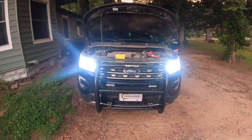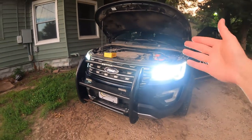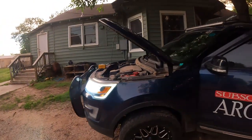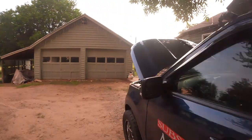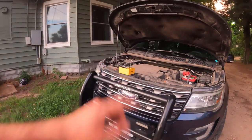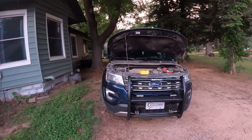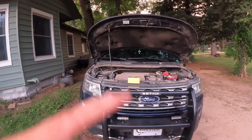I cannot wait to see the reaction from other drivers. They're going to be like, 'oh, that guy doesn't have his brights on when I flash my brights now.' Because believe me, with these 5th gen Explorers, just the headlights — a lot of people think you have your brights on. And then you flash them with your brights and those stock bulbs are pretty pathetic. Now that I have these awesome Oxito LED headlights for my brights, they're going to know for sure that those are my headlights and these are my brights. That's amazing. Shout out to you guys at Oxito — I really appreciate you guys sending these. They're great products.